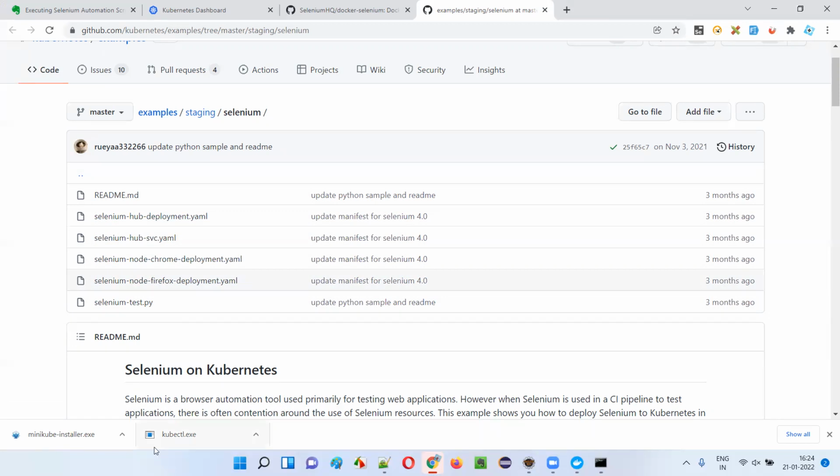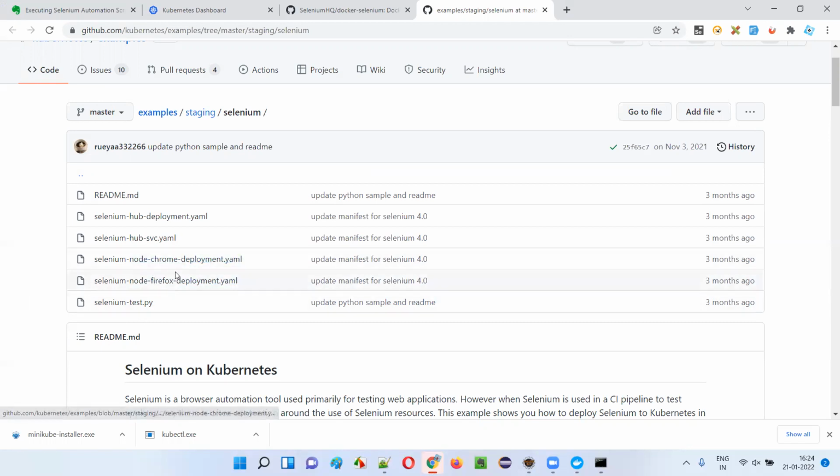Okay, whatever the RAM I have, whatever the CPUs I have, that is not enough, guys. If you want to set up Selenium Grid on Kubernetes, then you have to go for a higher configuration machine. That I don't have, guys. You also may not be having, because mine is 8 GB RAM. Still, it's not possible. Maybe 16 GB may be useful. I don't know, but my machine at this moment is not enough.